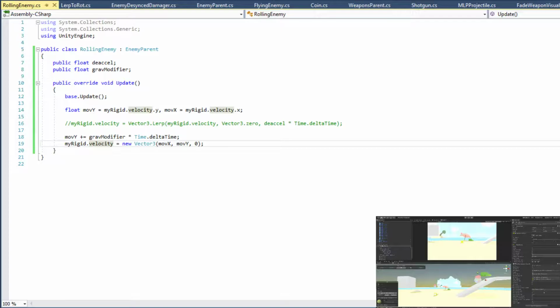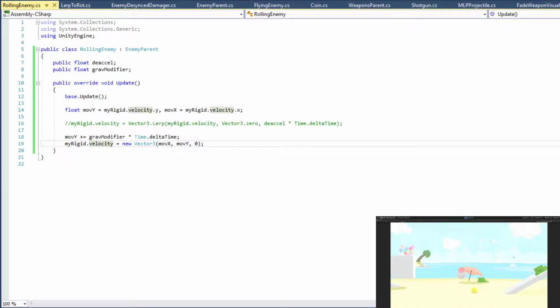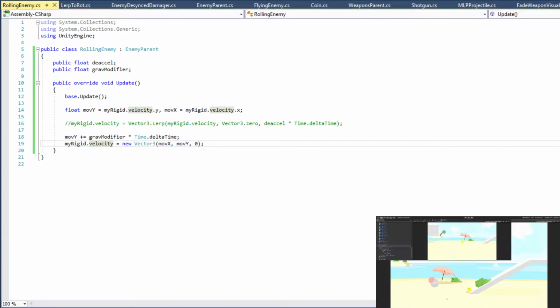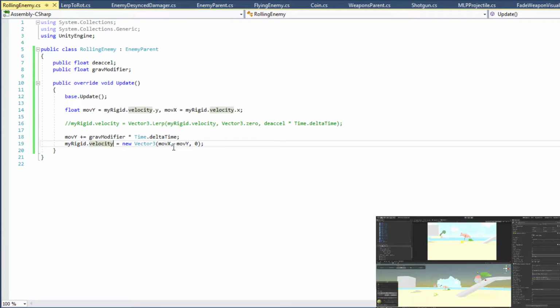So in other words, he does have gravity, it's just not nearly enough, because that's going to need to be more like 60, I think, times 60 rather. So that should be 36, I think, to be functionally the same. Okay, that's going the wrong way. Minus equals. That's way better.